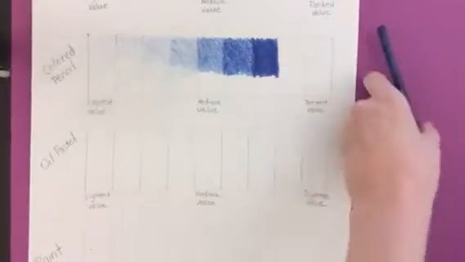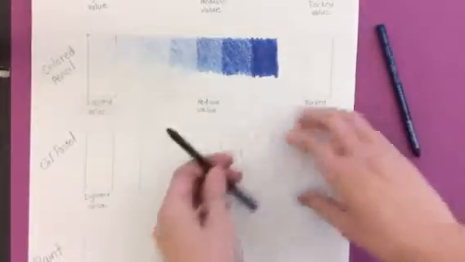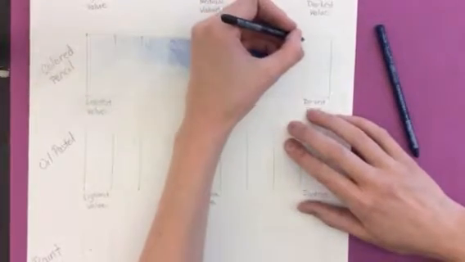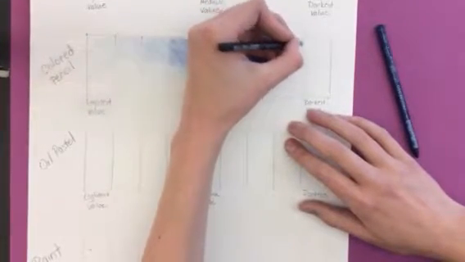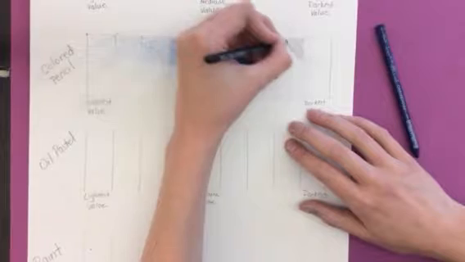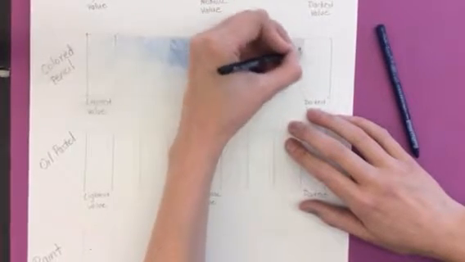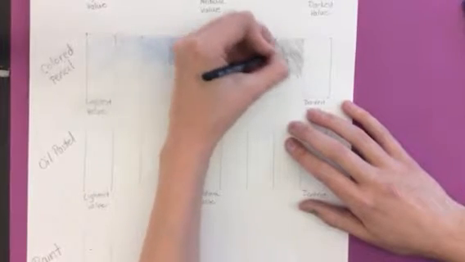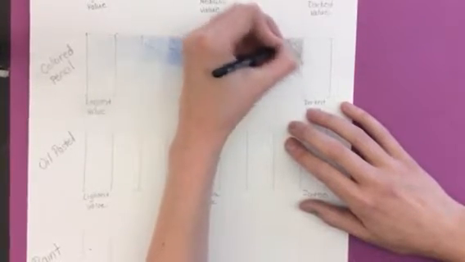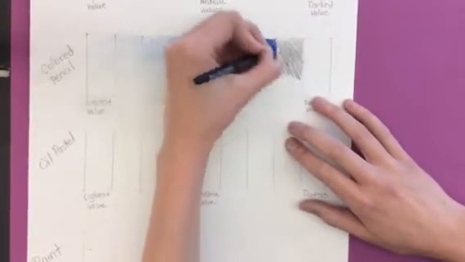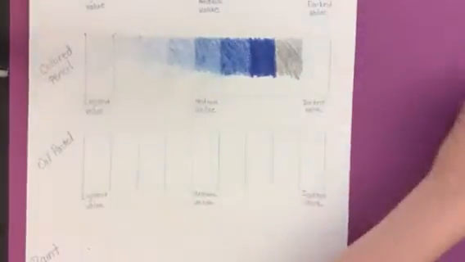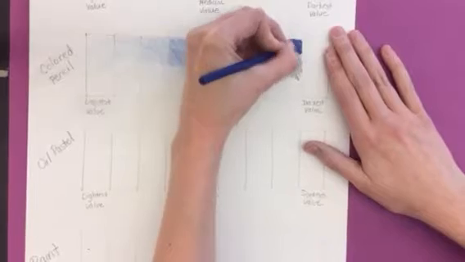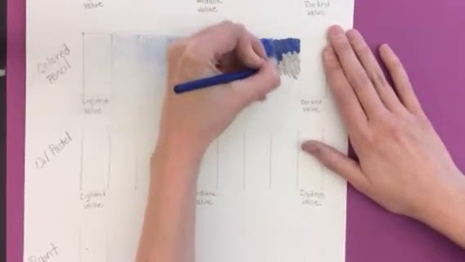Now I'm going to lightly get a black and no matter what color you're doing, this is the point where you would start to add a little bit of black. I'm going to lightly color with my black. Color as if it's like the same pressure that you did for your medium value.